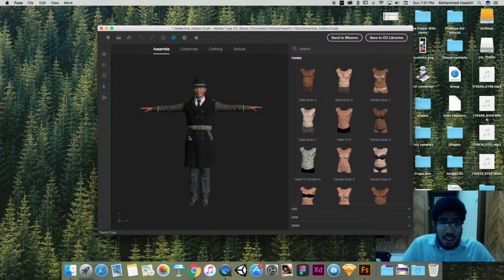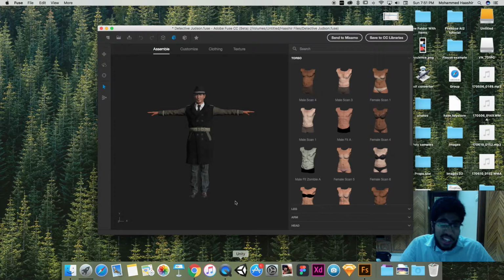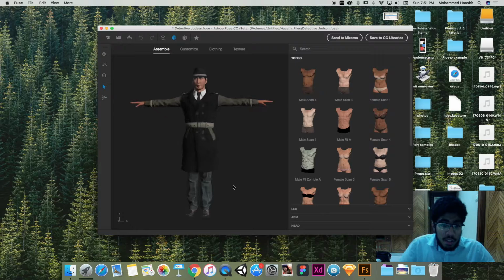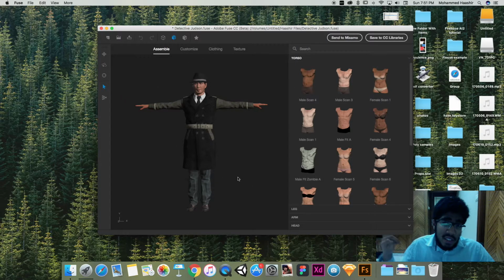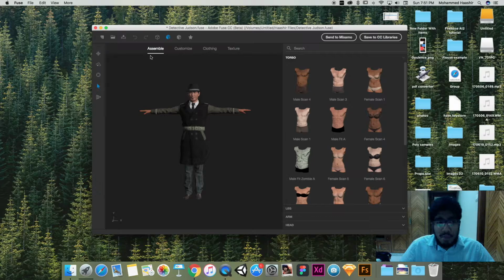Here's one stupid character that I created. Now, like I said, I'm not a 3D artist. The only experience that I have with 3D is Unity 3D. Yes, you can use this character with Unity. Apologies if I keep using the word Unity all the time, because my YouTube channel is kind of famous for that. And speaking of my inactivity all these days, it was because of my exams. My last video upload was in April.